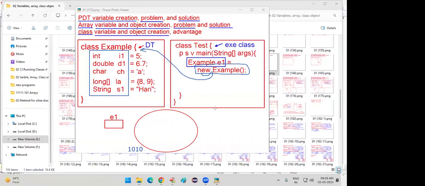Non-static. Non-static variables' memory is allocated inside where? Object. How many types of variables can I create inside a class? 2 types: static variable and non-static variable. Currently, are these 5 variables static or non-static? Non-static, because there is no static keyword.